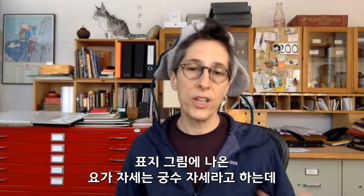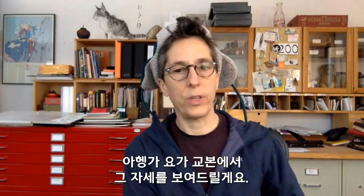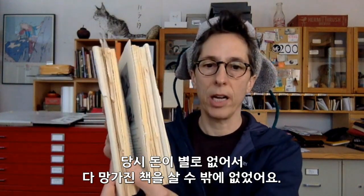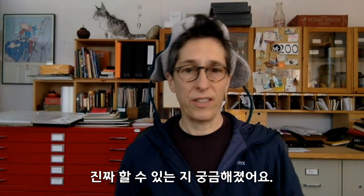So the pose, the yoga pose that I'm doing on the cover is called the archer. And I'm gonna show you what that really looks like in Mr. Iyengar's Light on Yoga. This is the copy I bought when I was 29. I didn't have any money, so I bought a copy whose spine was already broken, and now look. And when I made this drawing of myself in the pose, I didn't actually do the pose, so I thought it might be interesting to see if I actually can.